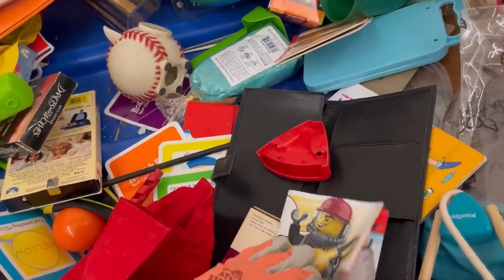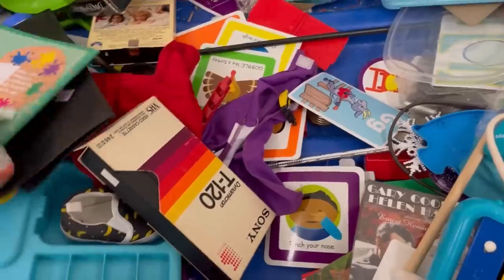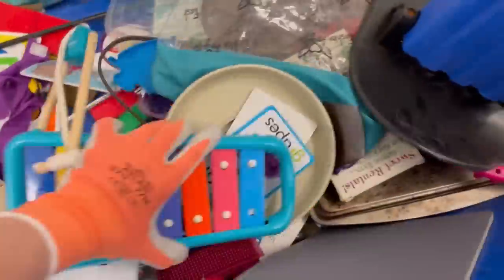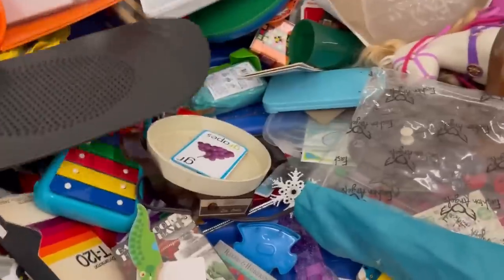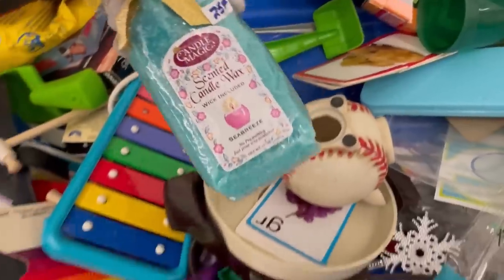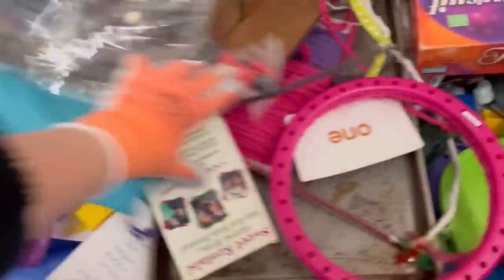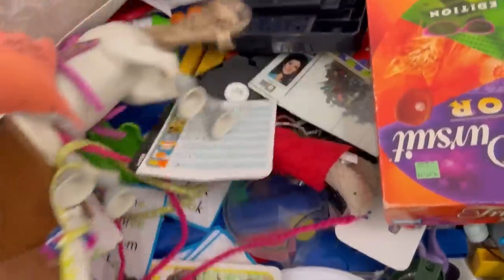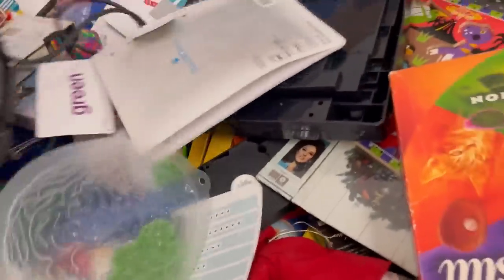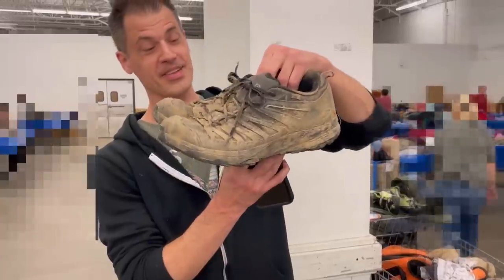I found another Lego booklet. If you watch my last bins video I found like 20 Lego manuals — check that out to see what I found. I turned $68 into about $800 from that last haul. A lot of times I go in after everybody's already picked through it and I find the little treasures — the bread and butter that adds up that a lot of people miss.